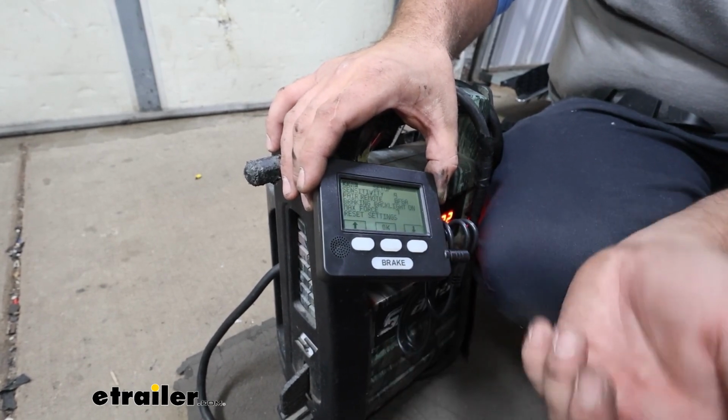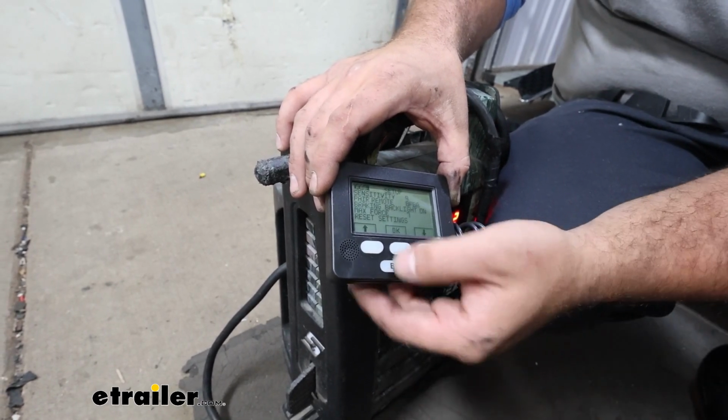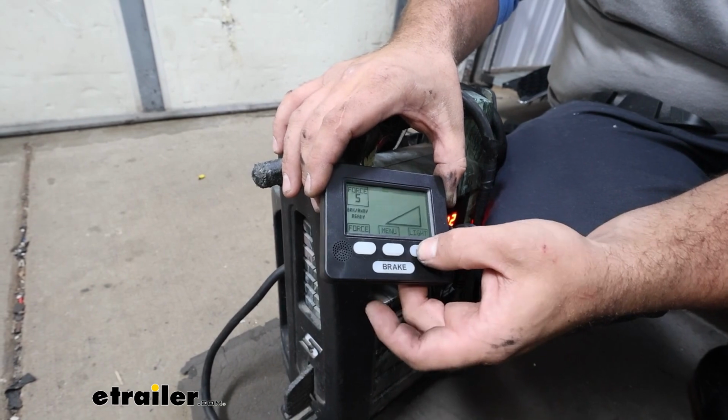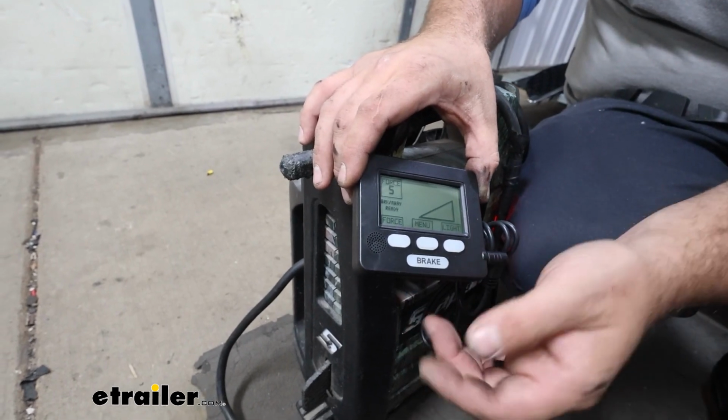Going to our menu, you can adjust sensitivity, you can adjust backlight, you can reset settings. So if you're pairing this with an older system, that's going to work well. You can adjust the backlight feature as well. So nighttime, daytime, you can get it to where you can see it.